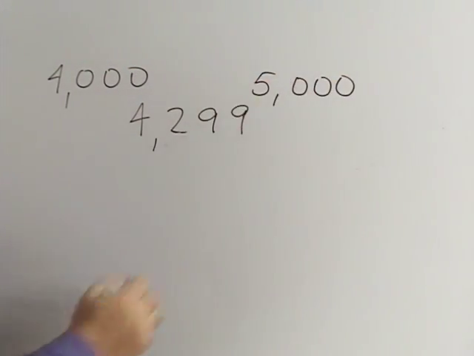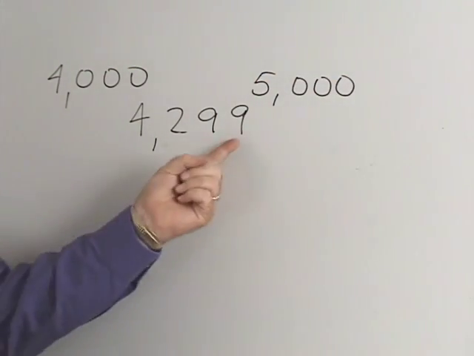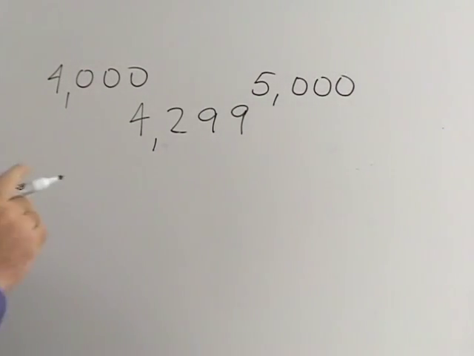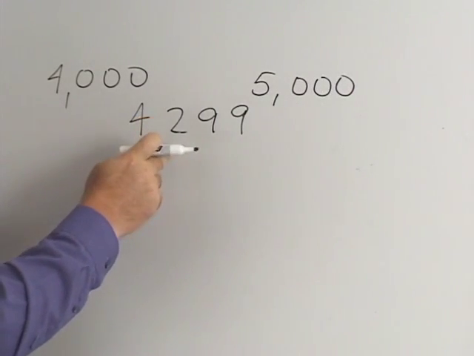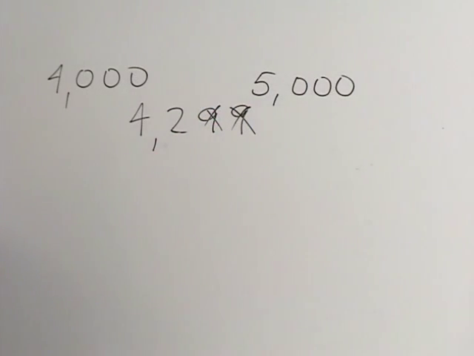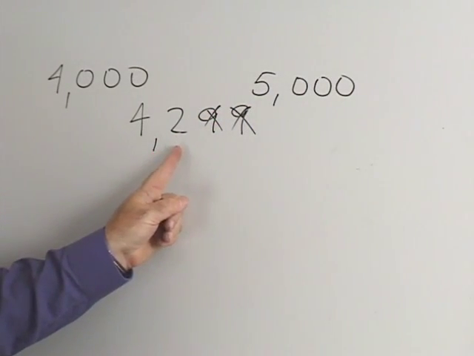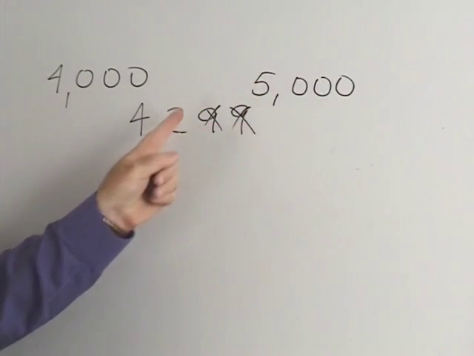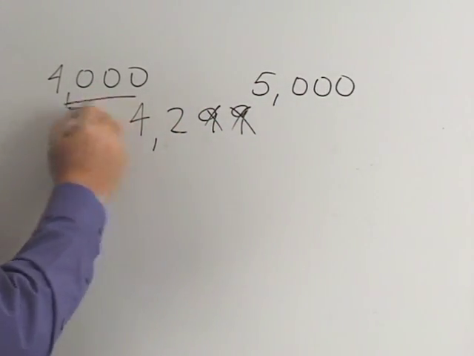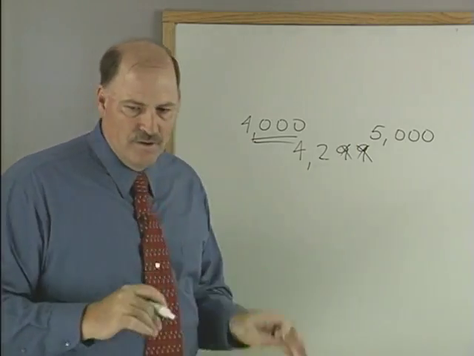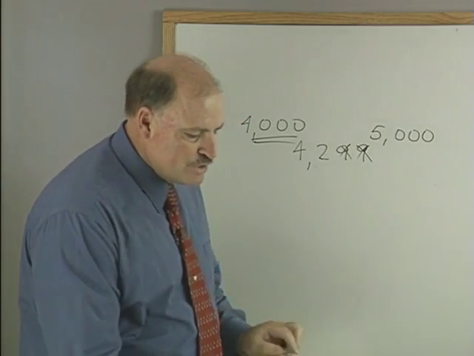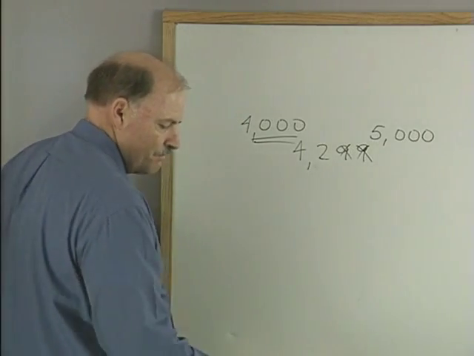5,000. Now, which numbers do we look at? Do we look at these huge nines that make things go up? No, because when we're talking about thousands, we only look to the one beside the thousands, the hundreds place. So these are not important. Now, is this 2 going to make this round up to 5,000 or down to 4,000? Down to 4,000. Very good. You know how to do this, right? You only look to the one to the right. So now let's use it in a real problem.